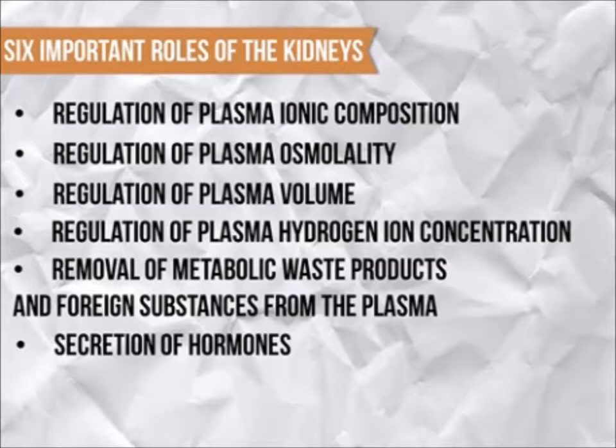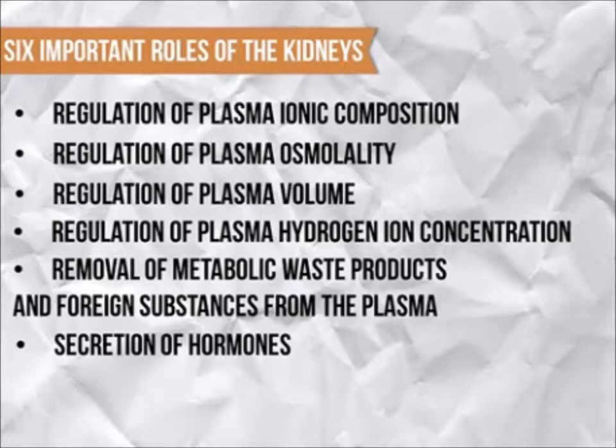Third, regulation of plasma volume. Your kidneys are so important that they even have an effect on your blood pressure. The kidneys control plasma volume by controlling how much water a person excretes. The plasma volume has a direct effect on the blood volume, which has a direct effect on your blood pressure. Salt will cause osmosis to happen, the diffusion of water into the blood.